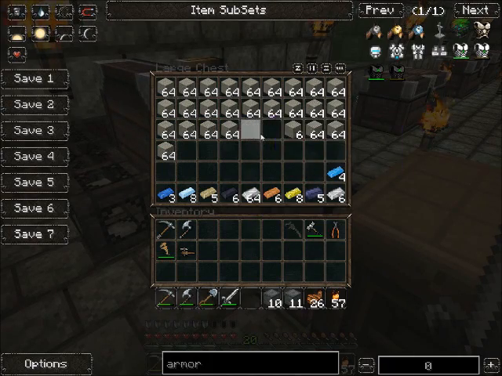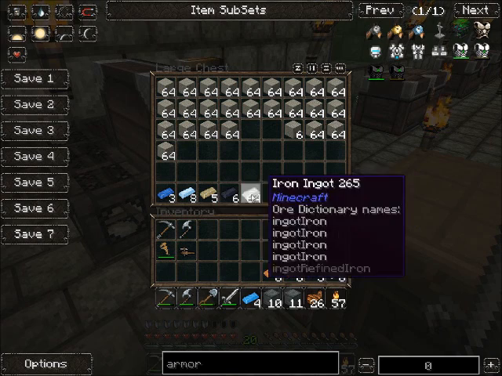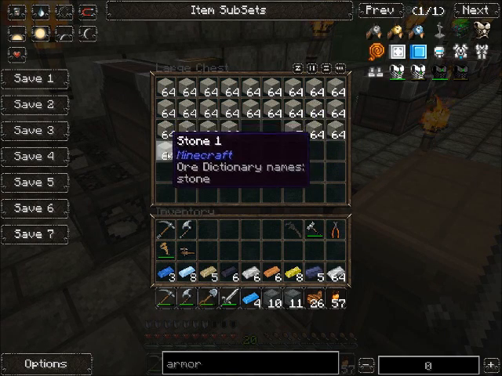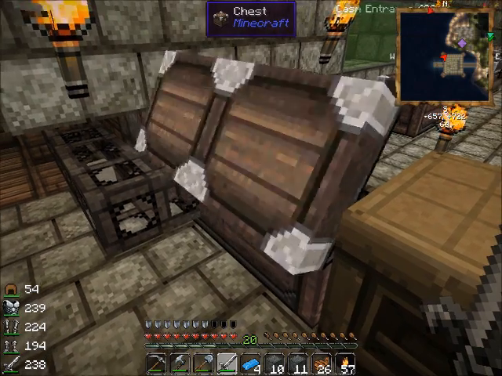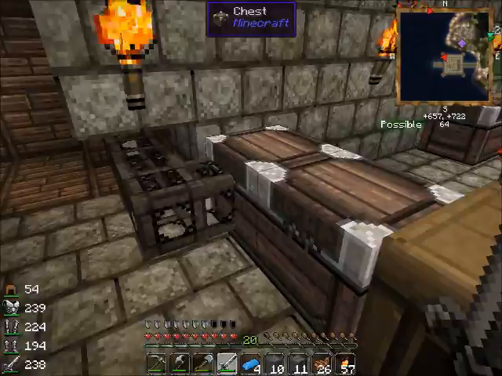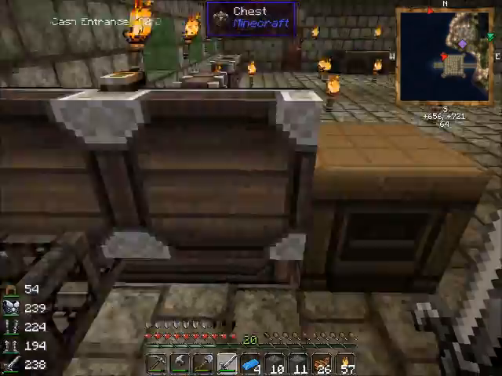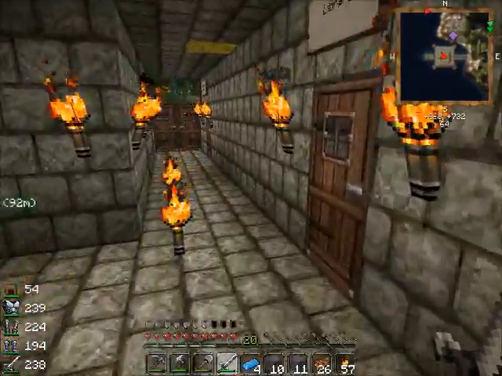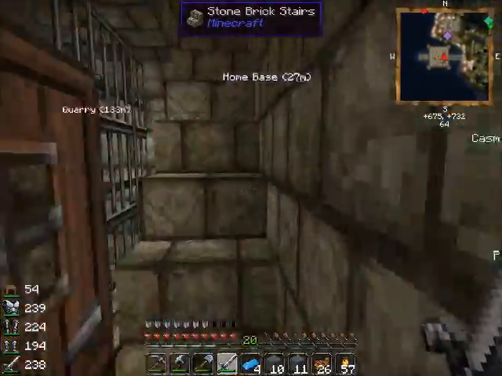Okay, so we got that. It looks like it's just stone coming now. Okay, cool, that's what I want. So it looks like all my ingots and everything came. That makes me happy. I'll double check that in a little bit. Just want to make sure all my ingots are here.